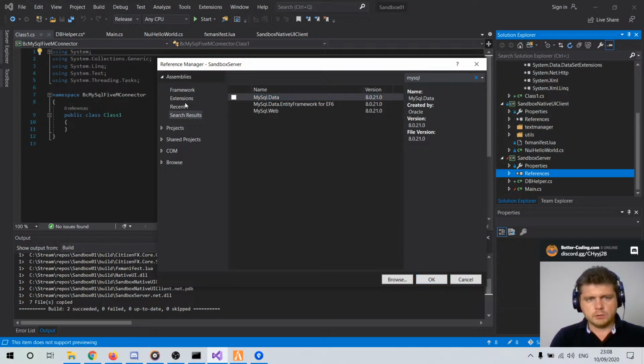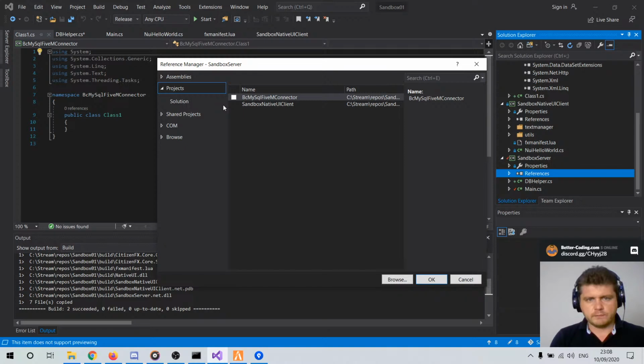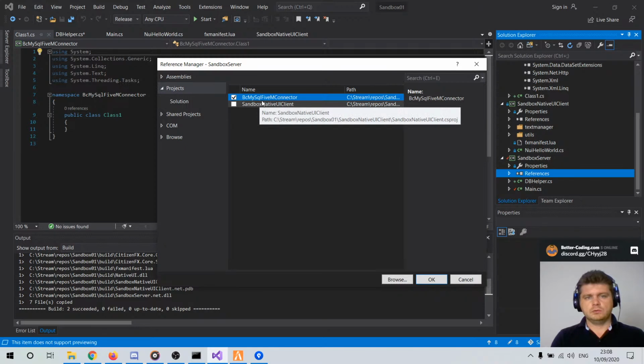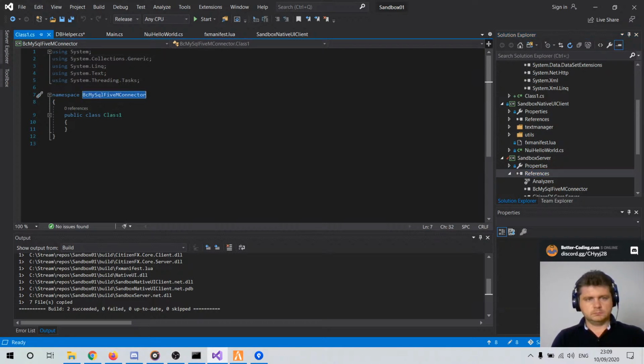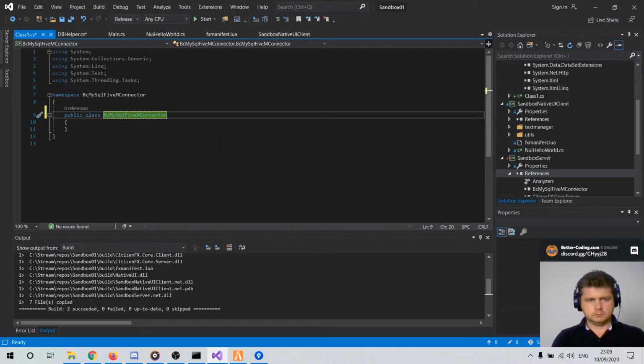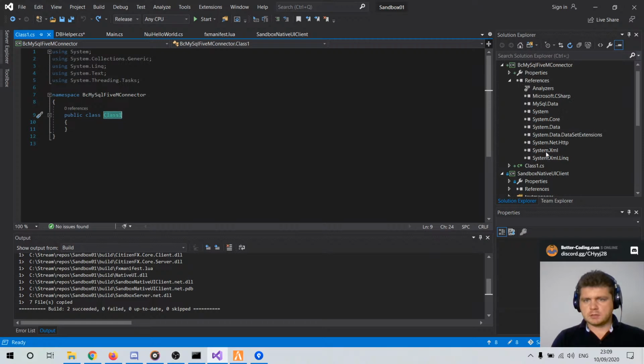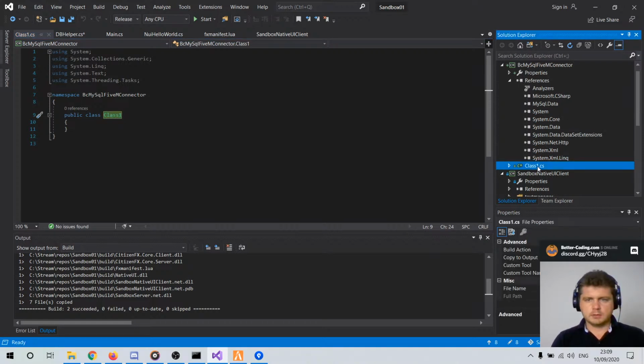And I'm going to add a project reference. I mean that my sandbox server has a reference to this one. So let's rename the class, and we're going to implement it.